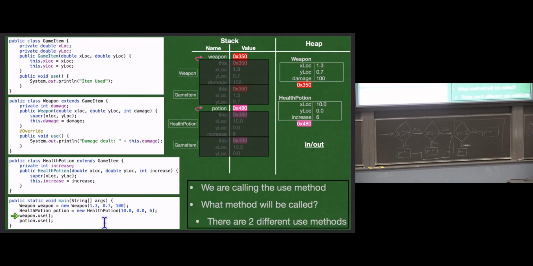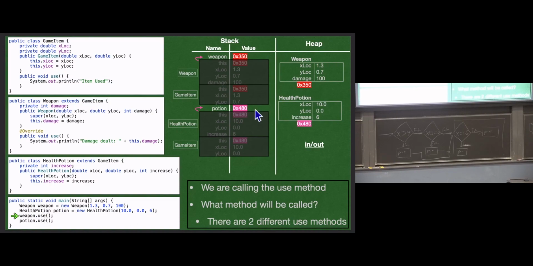This one we haven't had a chance to talk about yet. We were getting to it on Monday, but we kind of ran out of time. So let's talk about this for pretty much the rest of the lecture. It's what method is called when a method is called. We're calling weapon.use. There are two methods named use and one class that doesn't even have a use method. So which definition is going to be called? And the short answer for this is it depends on the type of the object that's calling it.